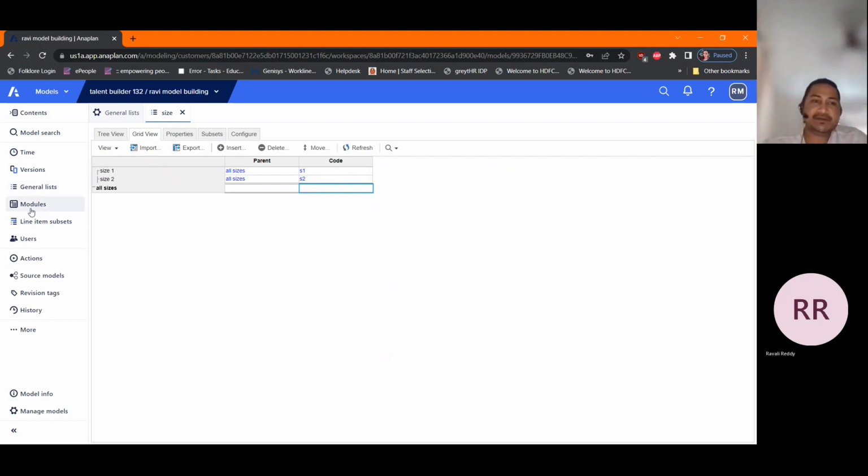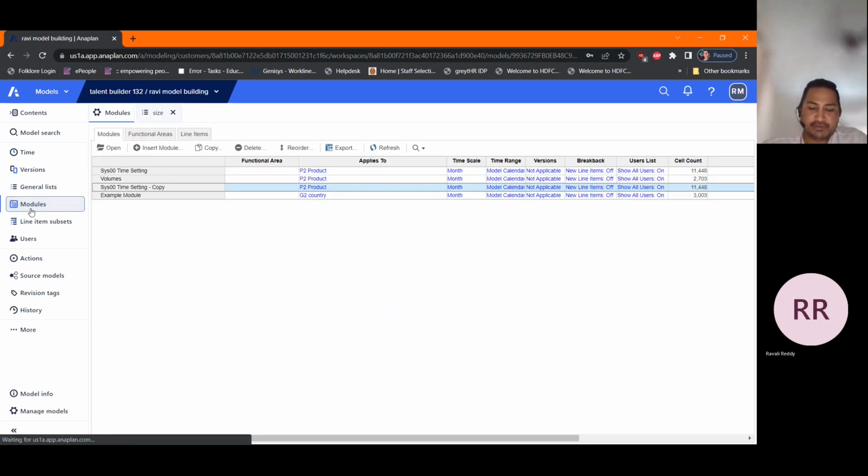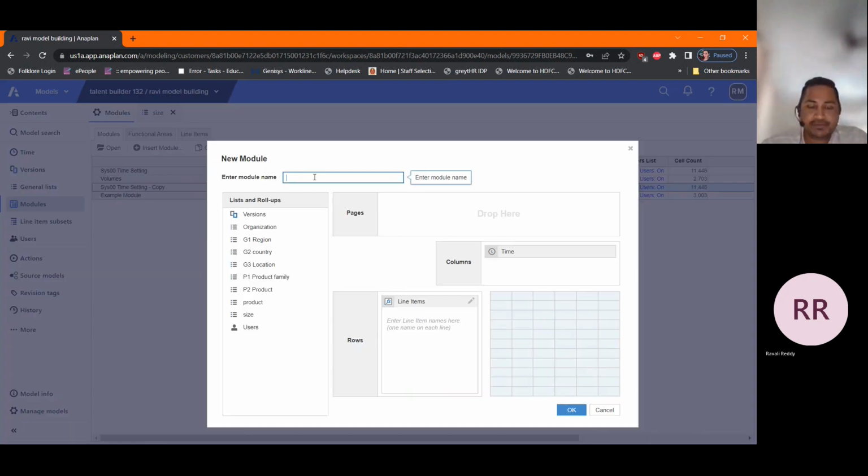After creating the lists, I'm going back to modules. Now I'm inserting a module. What will be the module name? Product list.